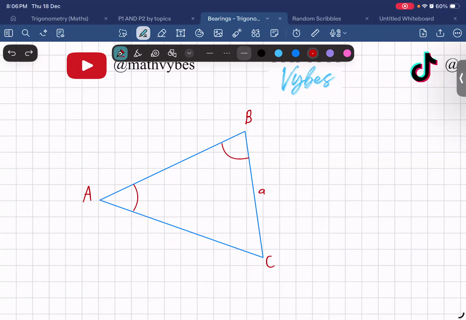All right, so Faith, if this is angle B, what do you suppose this is? No, it wouldn't be angle B, it would be length b. Length b, right. And if this is angle C, what do you think this is going to be here? Length c as well. Yes, that's going to be length c as well.